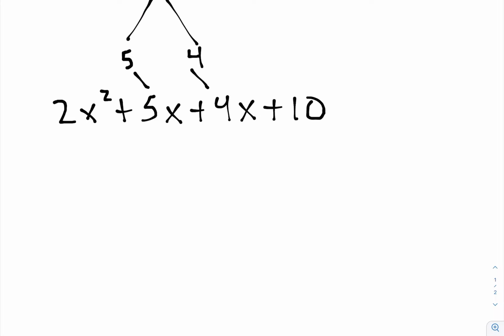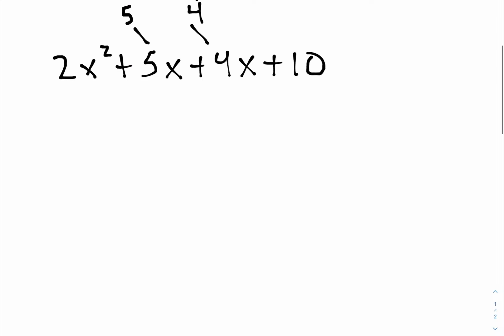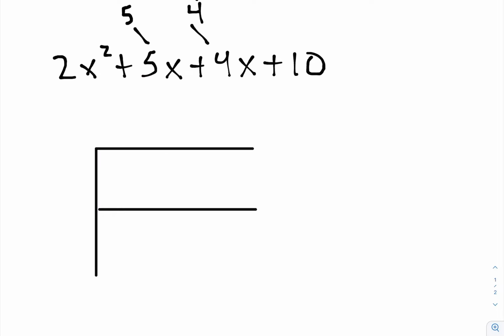And this is where the difference comes. In the last question, factoring by grouping, we grouped the first two terms together and the last two terms together. It's called the box method, so I'm going to make a box here. I'm going to leave myself a bit of room. Okay, so this is my box, and you want a box of 4 squares.